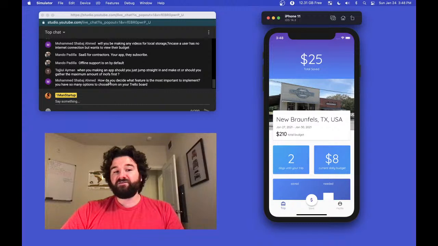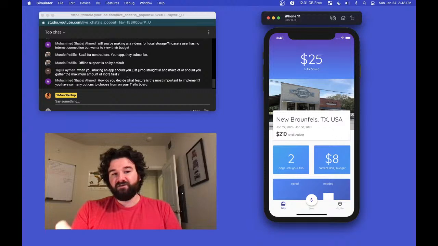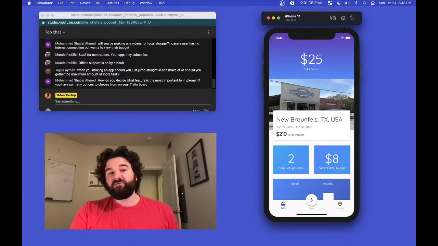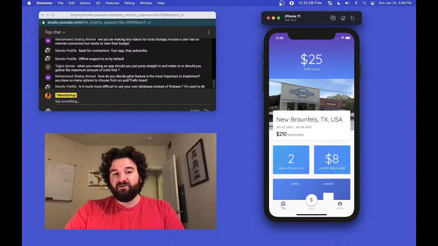A lot of apps are like that, or a lot of people are trying to build apps like that, where it's content based, and knowing how you're going to get that content is super important, because if you can't get the content, the app is useless. So that's something you should at least have an idea of how you're going to get before you start building the app, and then while you're building the app, you should also be getting that content. So try and do both at the same time.